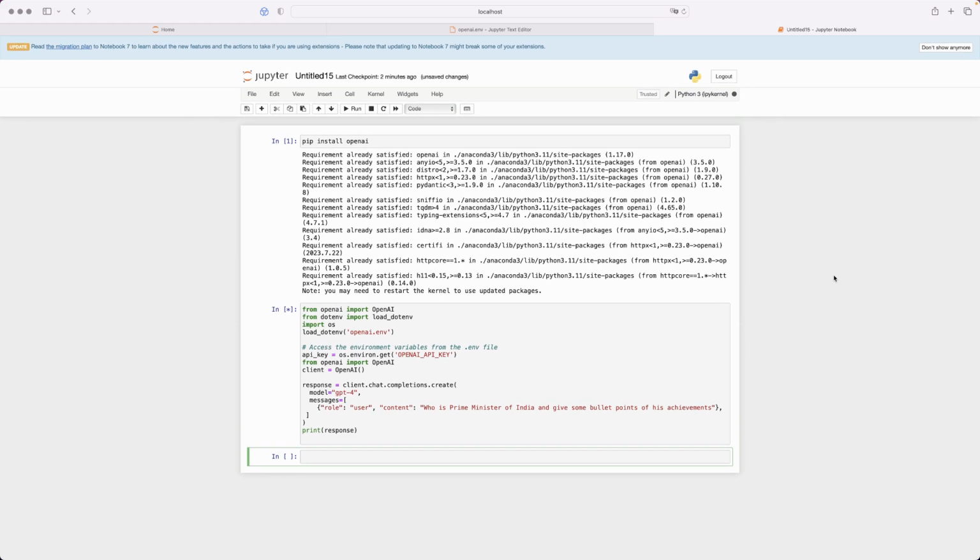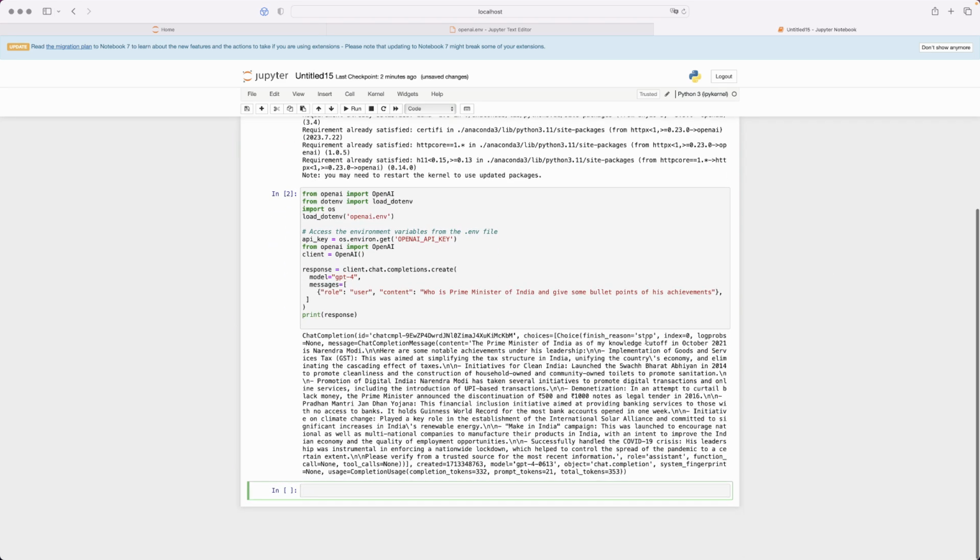Because it's an API call, it's obviously checking your credentials, checking whether everything you've given is right or not. Then it makes the API call, and perfect, bingo. Here you can see it says the Prime Minister of India is, as of my knowledge cutoff October 2021, because we are using the GPT-4 model. If we had used Turbo, then it would have said, as of December 2023, Narendra Modi. And then it talks about notable achievements: the implementation of the Goods and Services Tax, the GST, Clean India, and the Jan Dhan Yojana. So yeah, you can easily make it out.